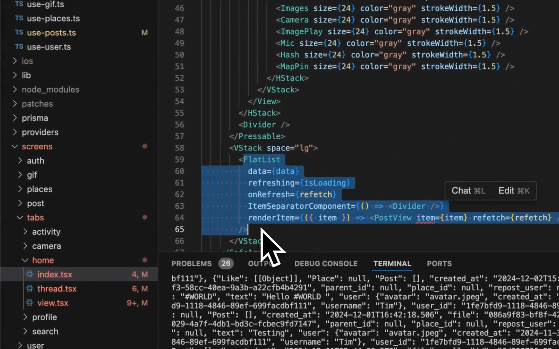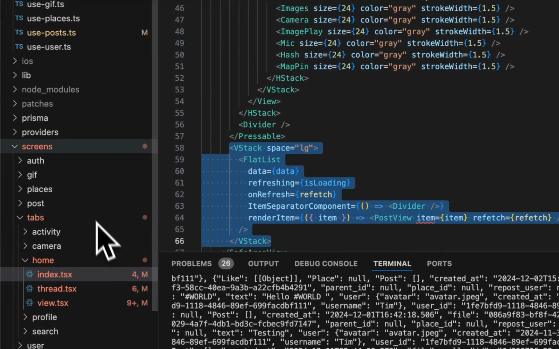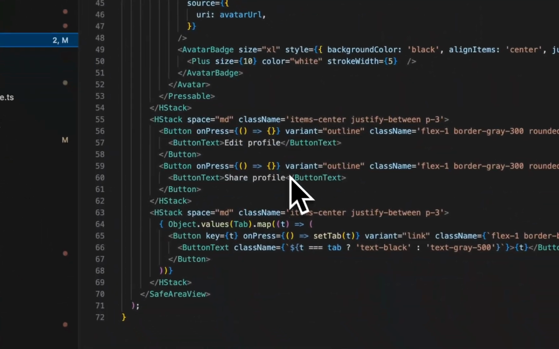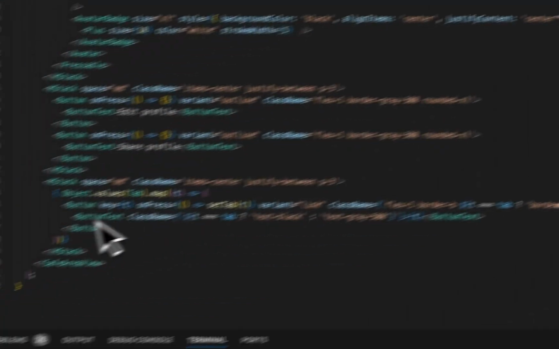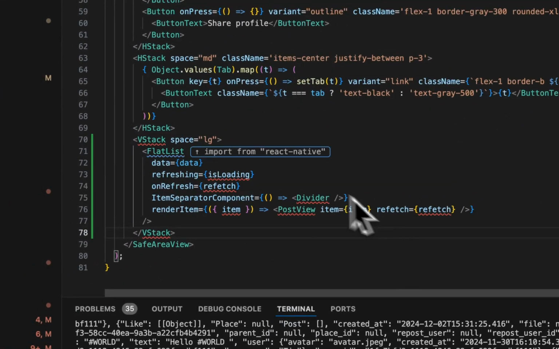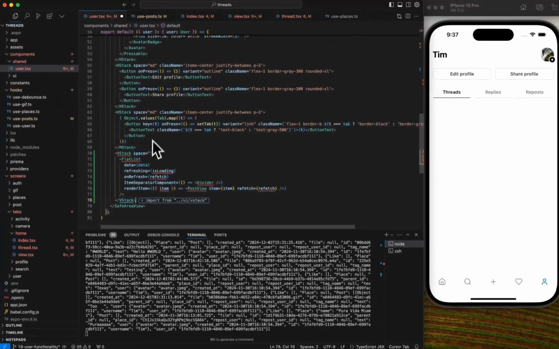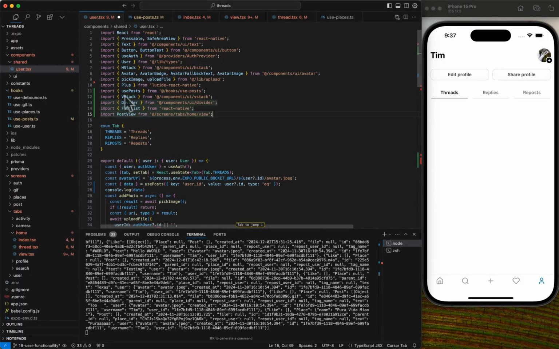For right now, let's just get it working though. It's going to be on threads. So we only want to show it on threads, but right now I'm just going to show it for all of them. The button won't do anything just yet.